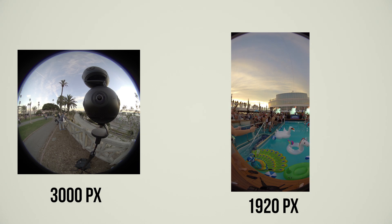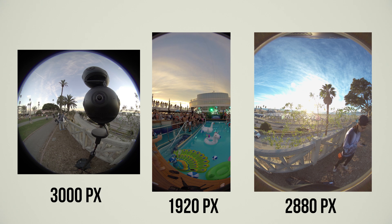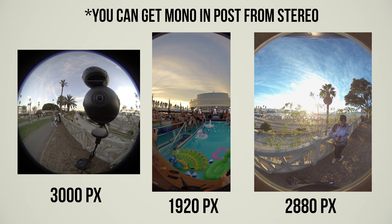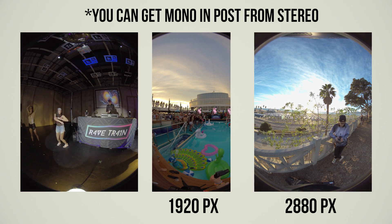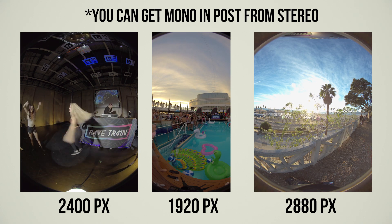So the solution is actually very simple: do not shoot mono at all. When you shoot 8K stereo, you actually get 3840 x 2880 per lens — still not as good as Kandao Obsidian, but a lot better than mono 360. If you manually stitch in Mystica VR, this coverage is usually more than enough to cover all the issues. What if you need a high frame rate production at 60 frames per second? Push your subjects away from your camera more than usual and shoot with 6K 3D at 60fps, which gives you 3200 x 2400. Still a lot better than 1920. That is the tip to get a better stitch result by increasing single lens coverage during the capture stage.